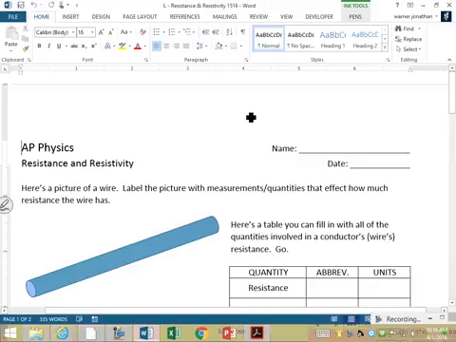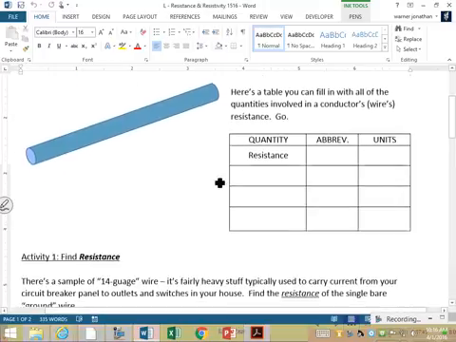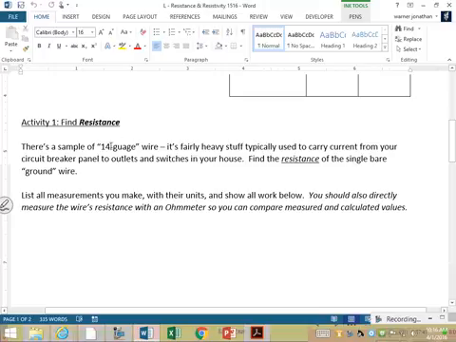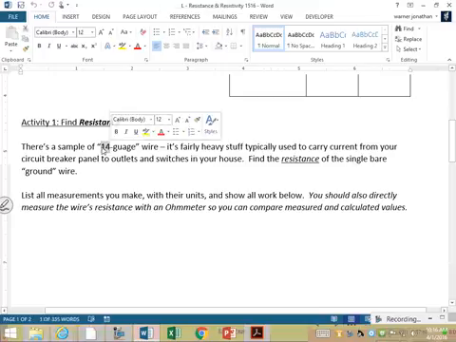Somewhere. And if you don't, there's probably a few extras. And, well, here's some talking to do. You're going to do two things. Now, I know that yours says 10 gauge, but I changed it to 14 gauge.